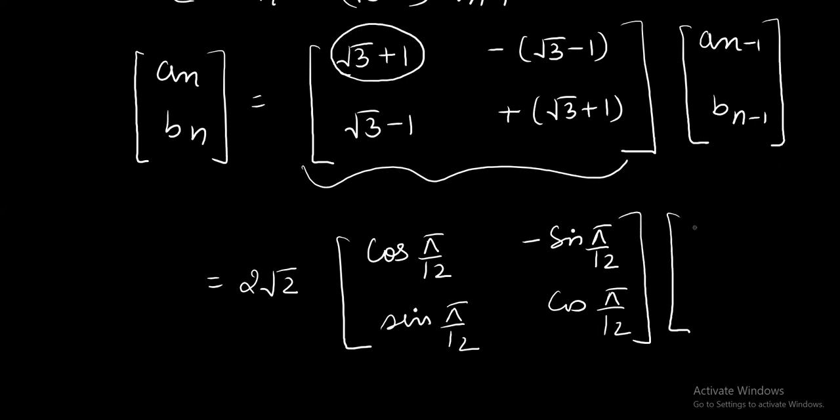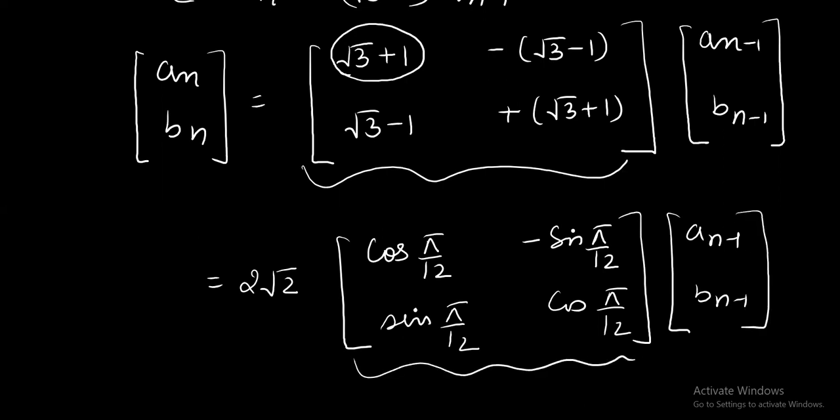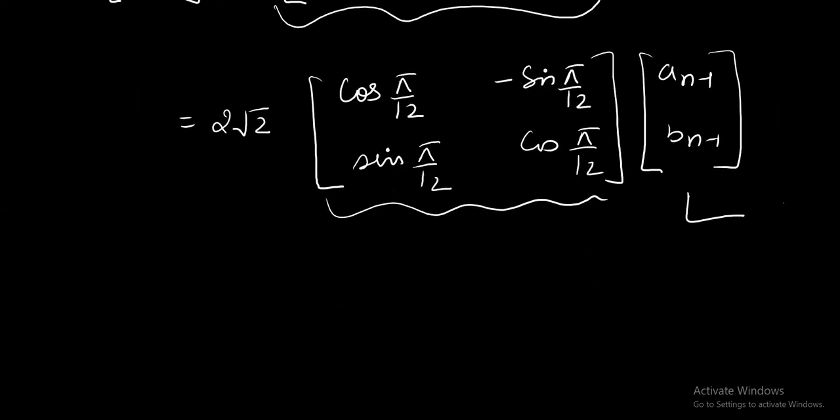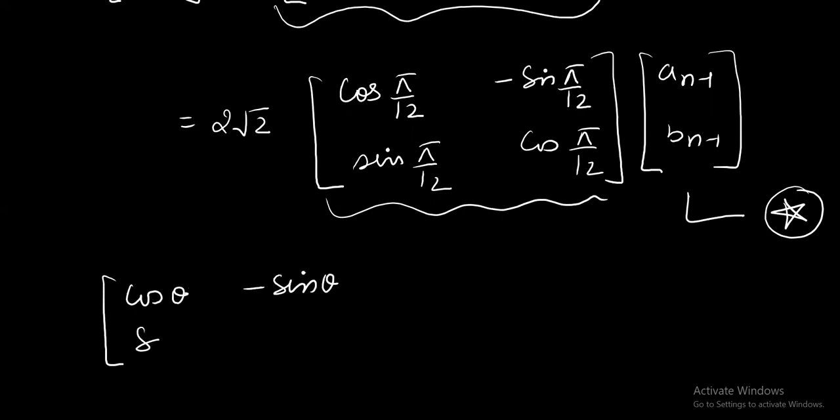And the second matrix on the right hand side is this one. Well, this is a very beautiful matrix. Why is this a beautiful matrix? Because we have a relation for this kind of matrix. What is that special relation? Let me tell you. It is a very good relation that you have to keep in your mind whenever you are dealing with it. Whenever you come across a matrix of the type cos theta, minus sin theta, sin theta, cos theta, whole raised to the power n.